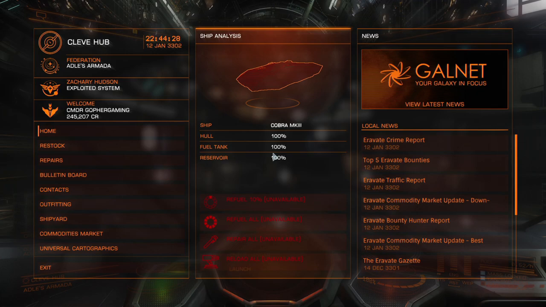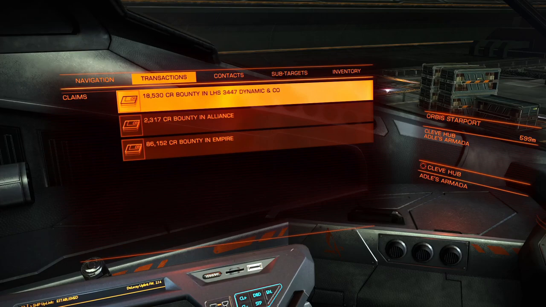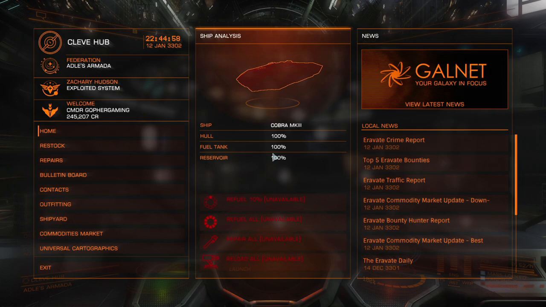Because that might actually work out well for me anyway, because I do have some bounties. I've got a bit of bounties over in Empire space. Actually, that is a point. I don't have anything to collect here. No, I don't. So if I went to Empire space, I could get some money as well. Massive long trips. Now that sounds fun, says Jin Pucker Judd. Yeah, yeah.